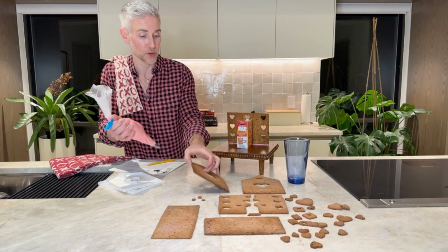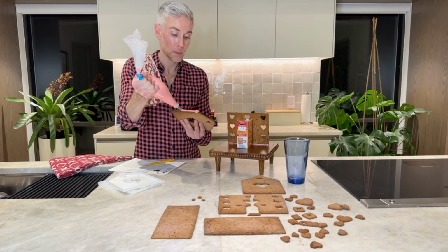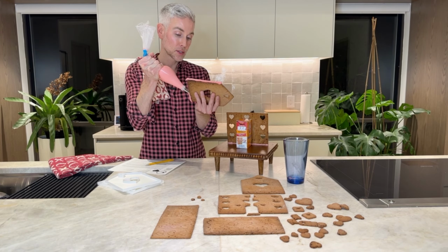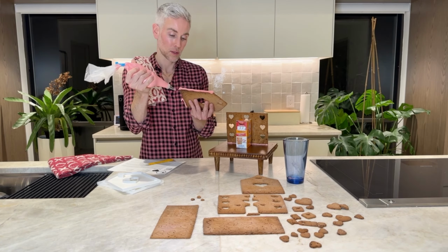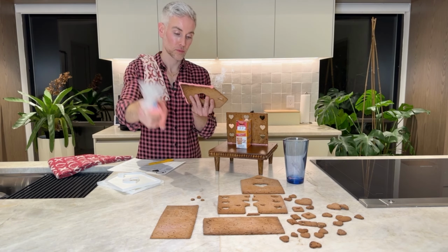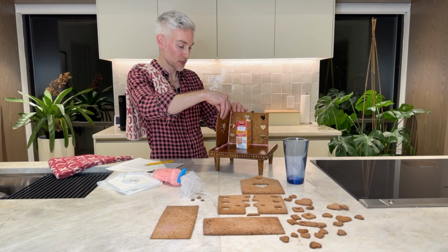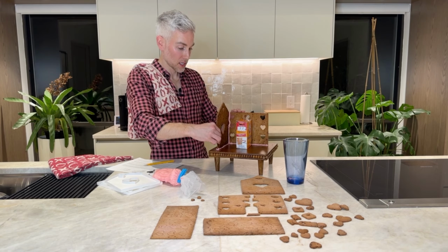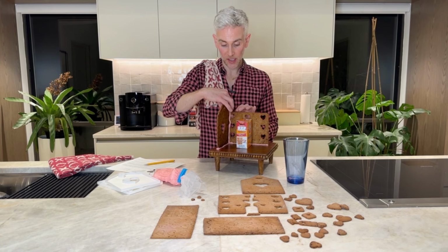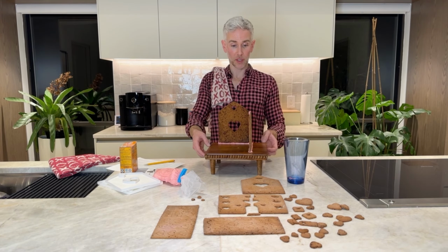At this point, you can go ahead and grab one of your side walls. So whichever you want to be this side, I'll go ahead and grab this wall. And then you want to add a line of icing along this edge on one side, and then this edge along the bottom. And then you can go ahead and press that down into the line that you had first created and make sure that you create a nice clean seam on the back corner. And so you've placed your first two walls. You can make sure that they're nice and square, and then you can remove your support if you'd like. It should stand on its own. And we can go ahead now and just give it a moment before we add our next wall.